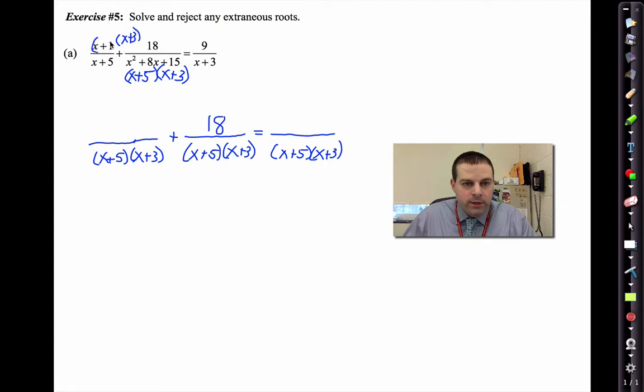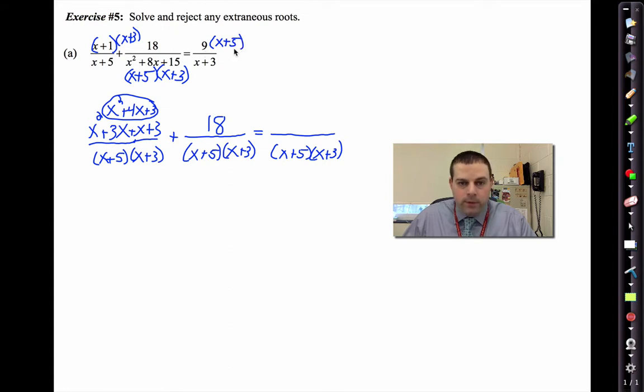What makes this a little tricky is there was already a binomial there. So to get the resulting numerator there, I must FOIL. And I get x squared plus 3x plus 1x plus 3 as I FOIL out and get my first numerator. I can go ahead and combine terms now, or I can just do it in conjunction when I cancel out the denominators. That choice is up to you. If this was subtraction, I would advise you to combine terms first. So if I want to combine those, I do end up with the numerator x squared plus 4x plus 3, plus 18 over my LCD. Now, at least a little bit easier here in our third fraction. All I have to do is distribute through our missing factor, x plus 5, right?